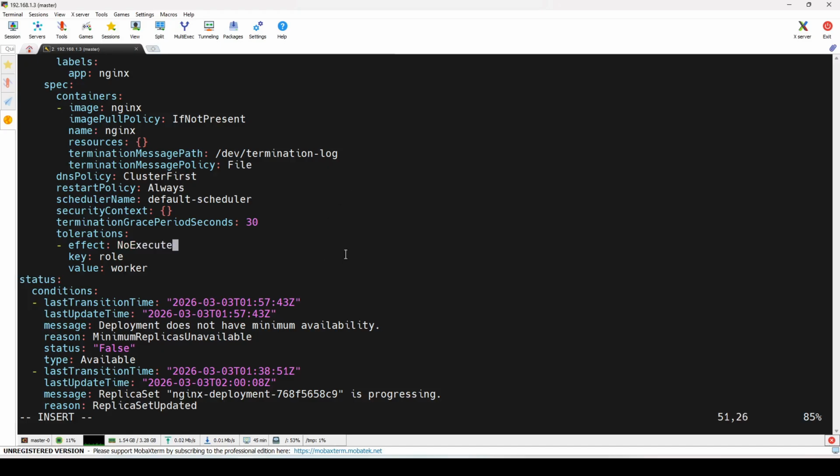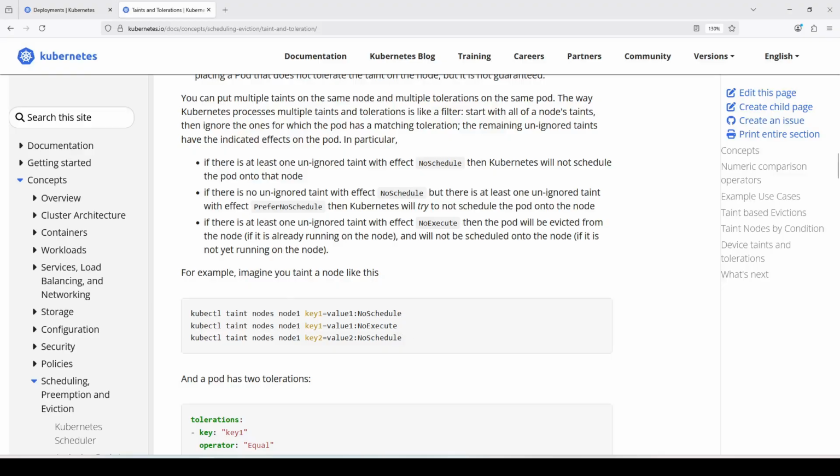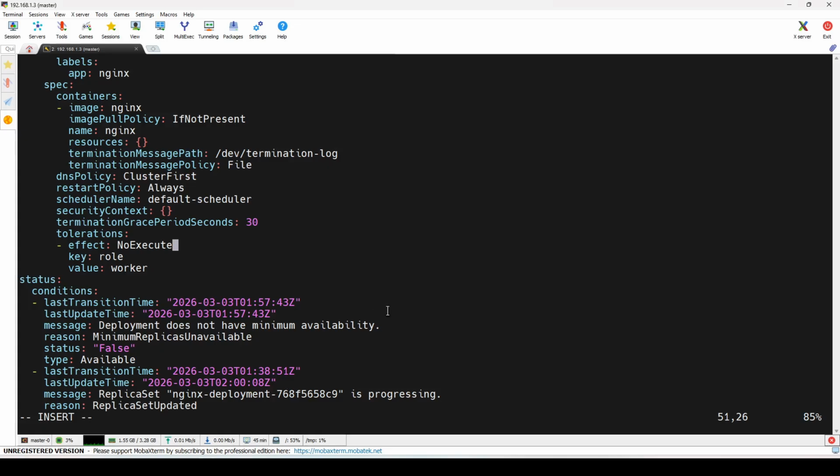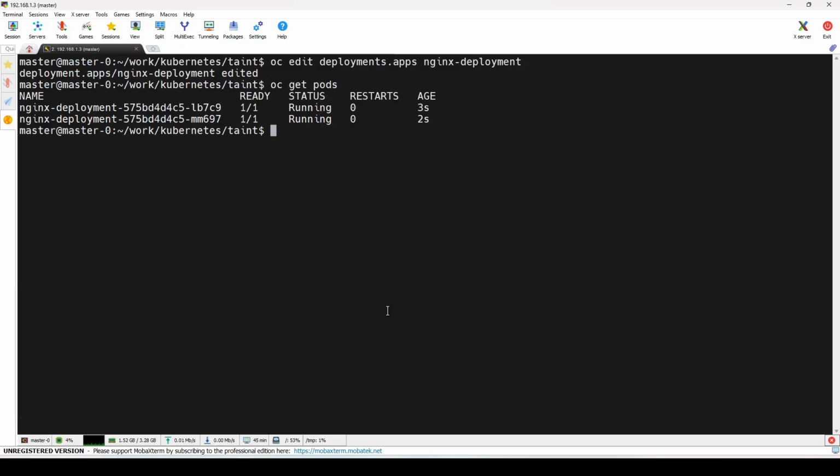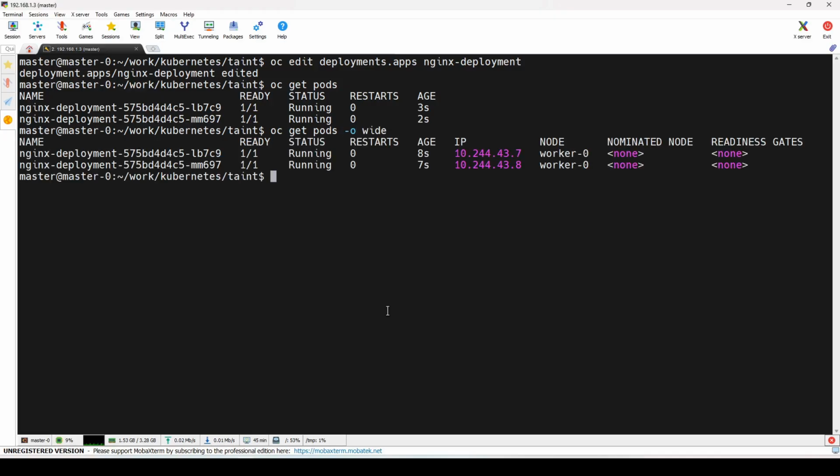Spelling is correct, right? NoExecute. Okay, it's correct. So once I save this and do oc get pods, now see, voila, our pods are getting scheduled now. And if we see, both the pods are getting scheduled on the worker node.